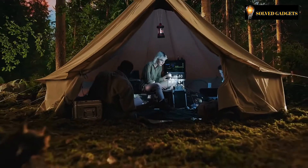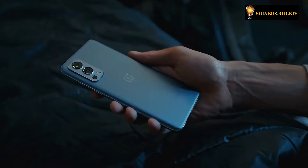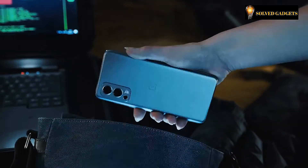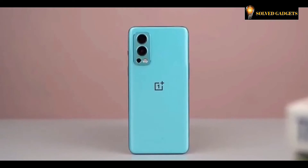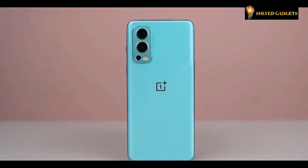If you're familiar with last year's OnePlus Nord, the OnePlus Nord 2 5G might give you some deja vu. It has the same size, weight, and shape as the first model. The OnePlus Nord 2 5G is offered in new cool finishes — you can choose between matte, leather-like, or glossy for its rear Gorilla Glass 5 panel.